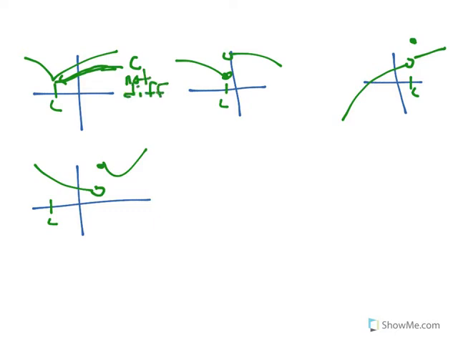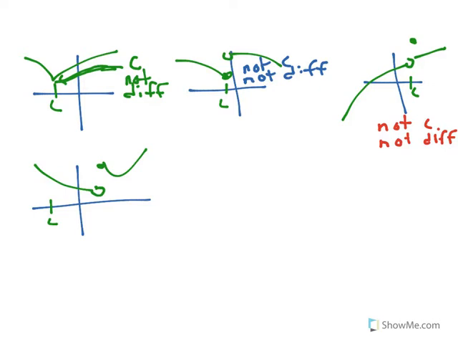How about the next one? I already see it is not continuous at c. If I know it's not continuous, guess what? You already know that it's not differentiable. Let's take a look at the third one here. Oh, it's not continuous, so it's not differentiable either. So essentially, if you already know something's not continuous, you know the next step: it's not differentiable. But if you know something is differentiable, then you already know it's continuous.